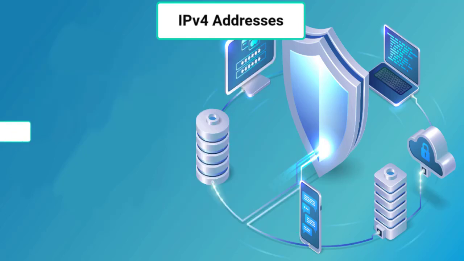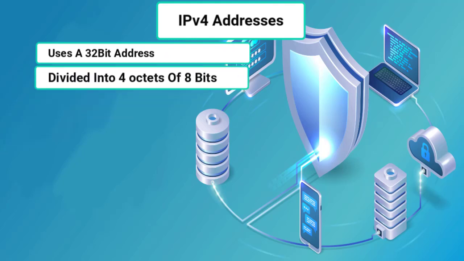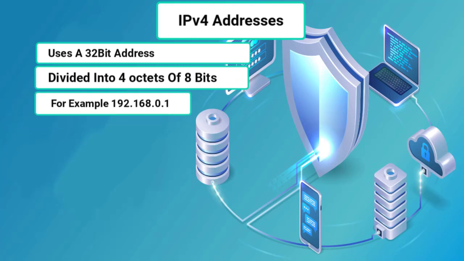IPv4 addresses are 32 bits in length. To facilitate reading, they are broken into 4 octets of 8 bits separated by dots. As an example, 192.168.0.1. An IP address identifies your computer and allows other computers to communicate with yours. Consider it like a phone number. Telephone numbers have area codes, although IP addresses do not. Addresses have network IDs to help separate and organize your network into logical parts.